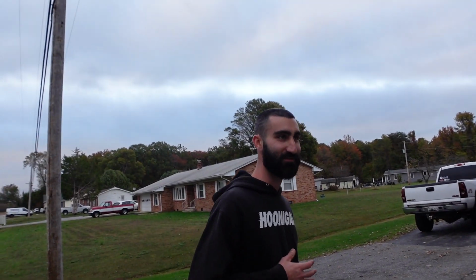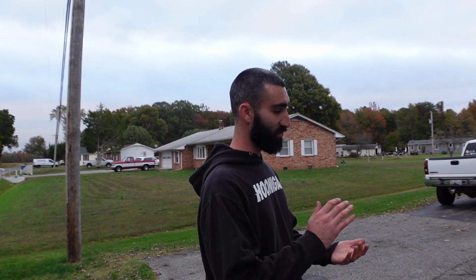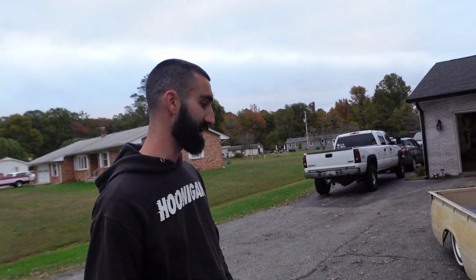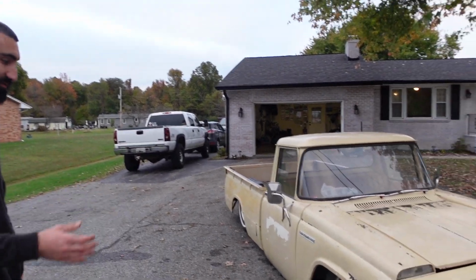So I'm only 27, but I'm getting into the mini truck scene, as it seems, since I've owned a few the past couple years. But I've always known that the 90s Toyota, don't quote me on the generation, the 90s Toyota trucks are like one of the best mini trucks. There's some legendary trucks out there for being a Toyota, and I wanted to go with a modern Toyota frame, so I figured the 90s, this is a 92, so I figured the 90s would be the best option for this truck.